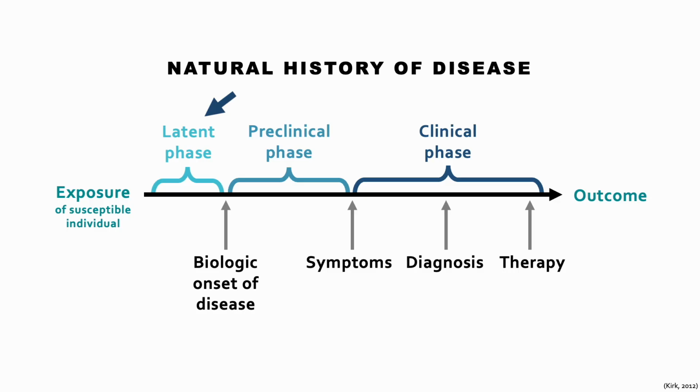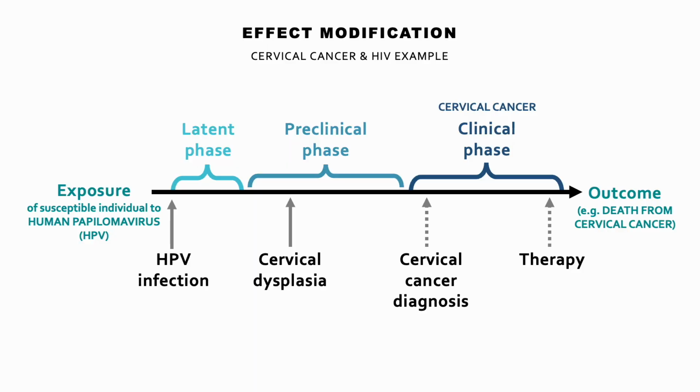For example, carcinogenesis often takes decades, up to 40 years is common, which makes it difficult to determine if an exposure may cause cancer because observational research using humans would have to take many, many years. As an example of effect modification using the natural history of disease, in the natural history of cervical cancer, the disease develops over a long period, starting with an HPV infection that triggers precancerous cellular changes. This phase is asymptomatic and lasts for years or even decades, but the changes can be detected with screening tests like pap smears. The clinical phase only begins after the dysplasia progresses to invasive cervical cancer and starts producing symptoms like abnormal bleeding or pelvic pain.